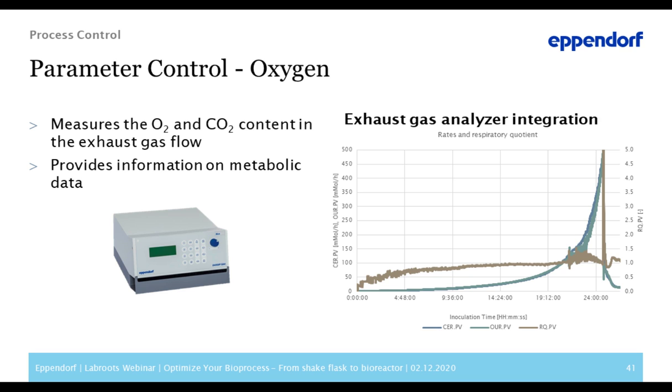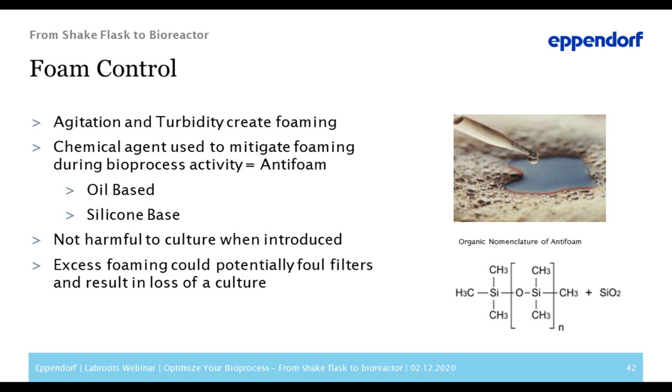And this signal drop indicates the end of the process itself, when the main carbohydrate source was depleted. This change in signal could be used to start the feeding for a fed-batch culture, for example. So you can even use the oxygen concentration, which is red, and the off-gas to control your glucose feeding pump, for example.